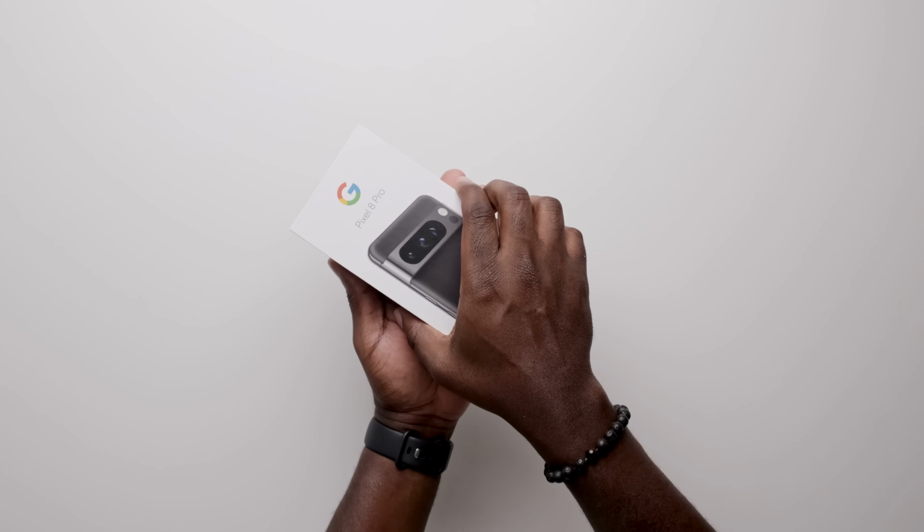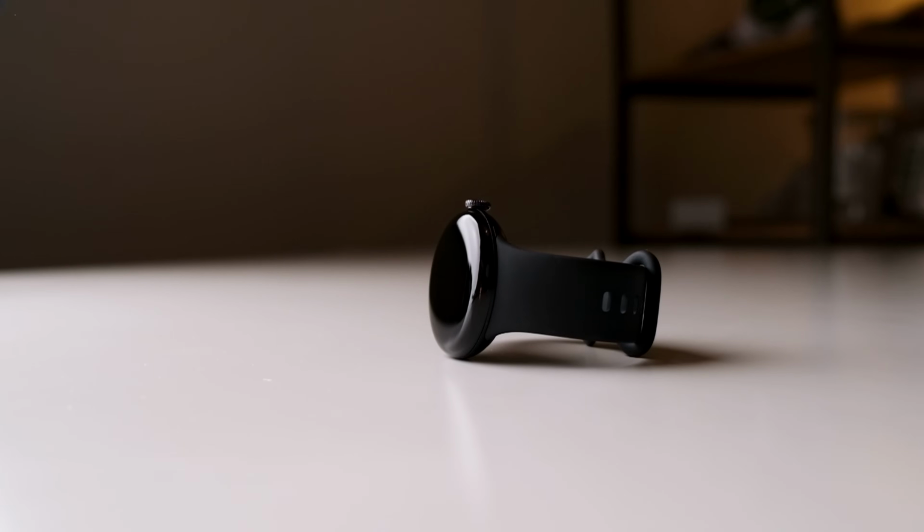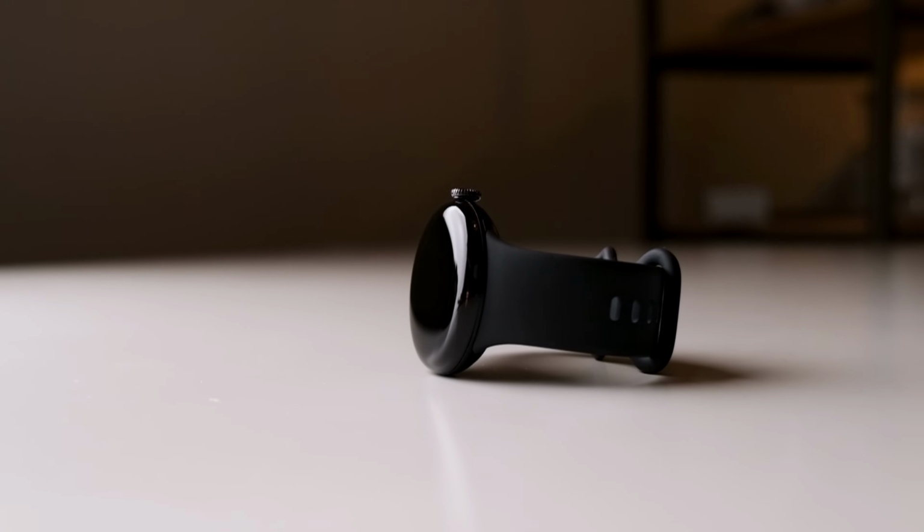And right off the bat, I just want to say that if you are getting the Google Pixel 8 Pro, for a limited time, Google will give you this watch for free at no additional cost.